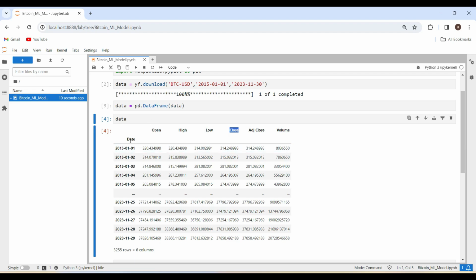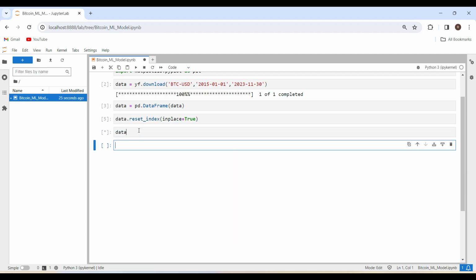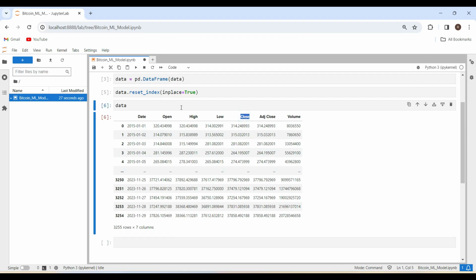First let me reset this index. data.reset_index, and inplace equals true. Let's see the data. So here is the data: date column, open, high, low, close, adjusted close, and volume. I just said we need only close, right? So let's drop the rest of the columns.